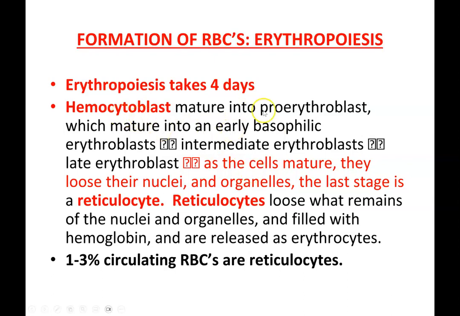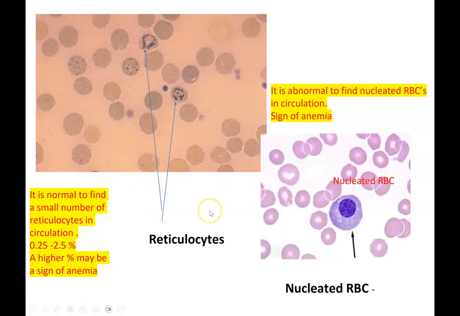As these proerythroblasts mature, they are going to turn into erythroblasts. From there, into reticulocytes, as these cells lose their nucleus and their organelles and begin to accumulate hemoglobin. The final circulating erythrocyte is going to be the mature cell that can actually carry hemoglobin. Anytime you see the term blast in the name of a cell, that means a young cell.